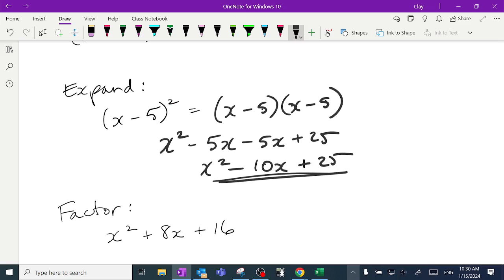In fact, you kind of get to the point where you get very good at this once you did this. Probably some of you in grade 10 memorized this. When you see a binomial times itself, which is squared, you just square the first thing. That's this guy. You square the last thing. And you notice that this thing here is the two things times together and doubled. 5 times x times 2. That's where you get 10 from.